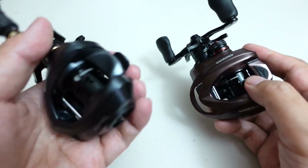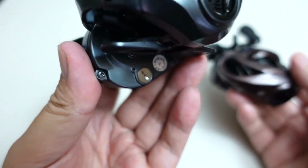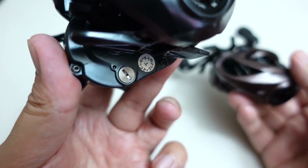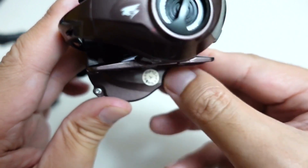Alright, now the other thing I wanted to show you guys was that the Kestrel Elite has that nice looking lube port if you want to add some grease to the gears, while the Valiant Eagle 2 does not.